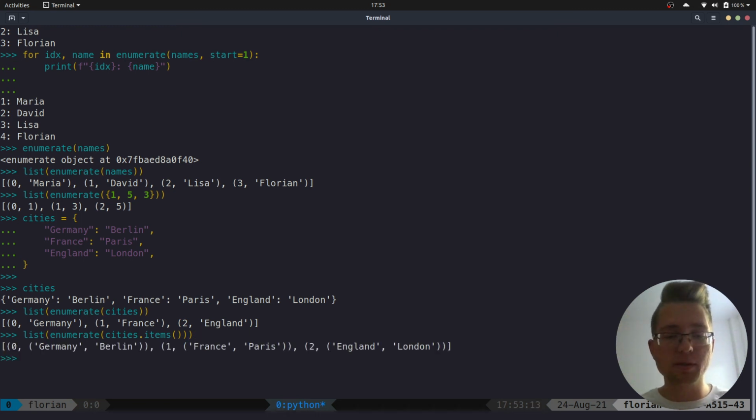So we have a list of tuples where each tuple has two elements. The first element is the number returned by enumerate, and the second element is a tuple as well. This is the element returned by cities.items, and in essence, it consists of two elements: the first one is the country, and the second one is the country's capital city.